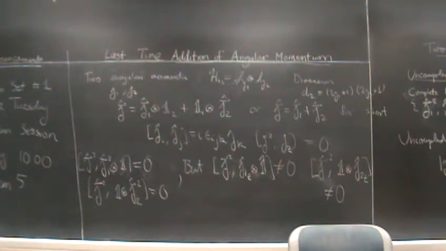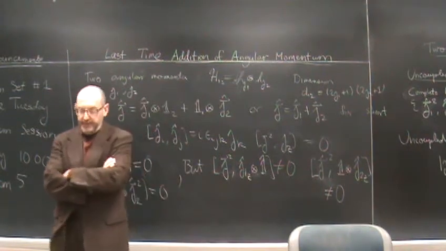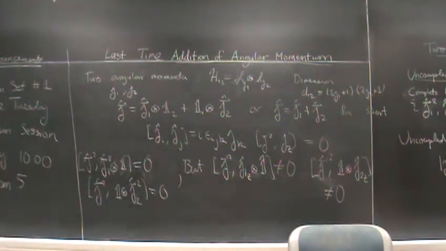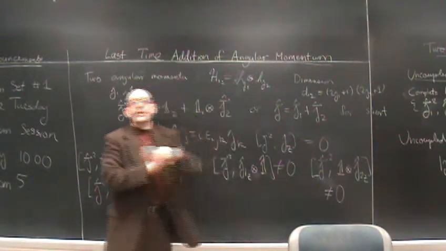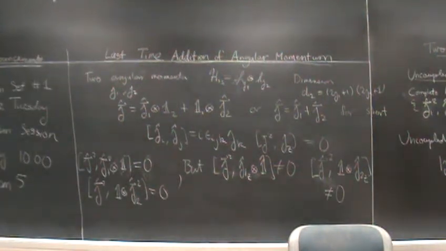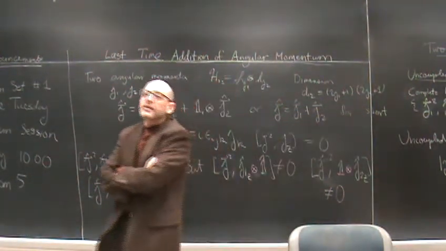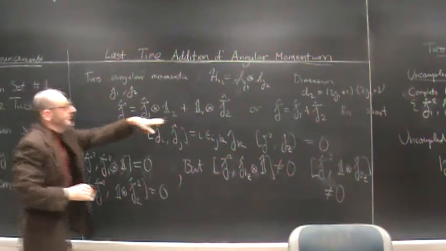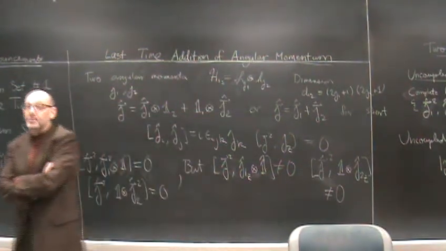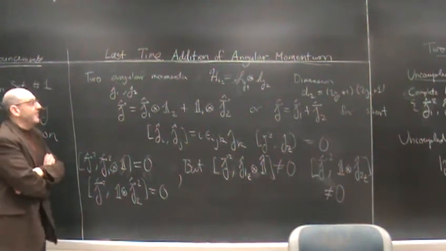So the Hilbert space that we're restricting our attention to right now is the Hilbert space associated with these two angular momenta. And it is thus the tensor product space of the Hilbert spaces associated with each angular momentum. Okay? And that Hilbert space has this dimension, the product of the dimensions of the individual Hilbert spaces, each one of dimension 2j1 plus 1 and 2j2 plus 1. And there are thus observables that we're interested in on the joint Hilbert space.